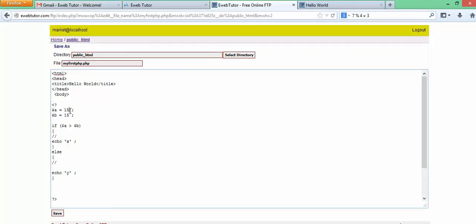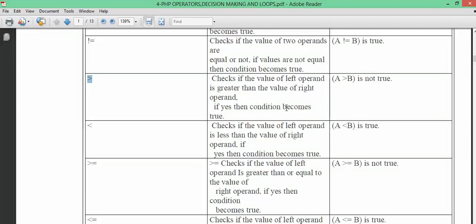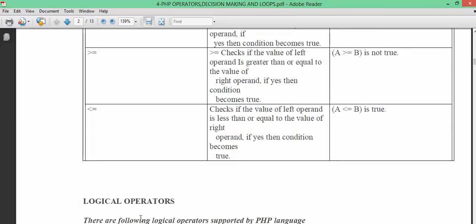Let's now say this one is 150. A is 150 and B is equals to 15. We now say if A is greater than B, if the statement is true, it should run this. But note, is A greater than B now? 150 to 15. A is greater than B now. Then the statement is true. It's going to run this. Then we will have X as our output. Can you see? X is our output. So just try all this yourself. This is the lesser than, the greater than equals to, the lesser than equals to. So just try this yourself.